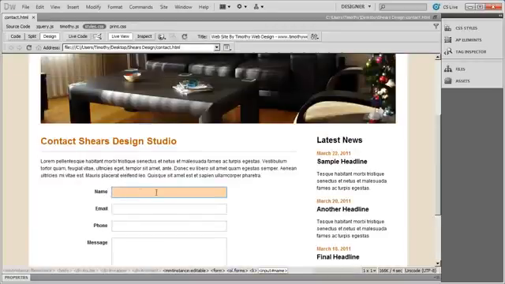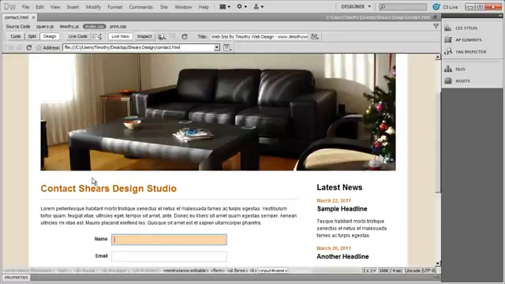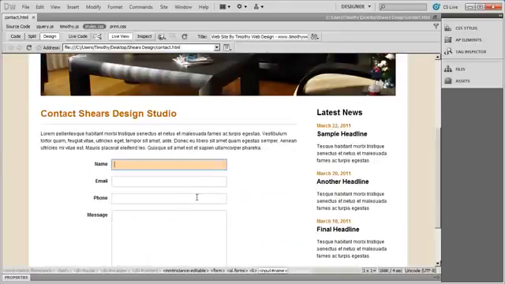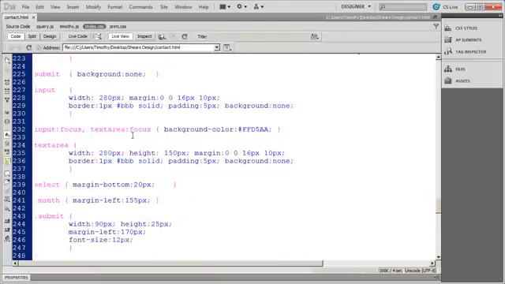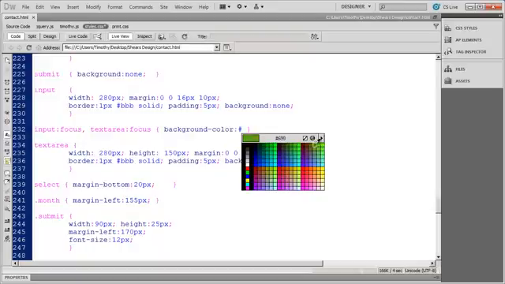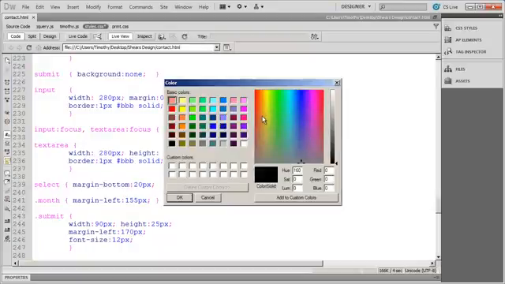Or let's say I made this background here orange because that's sort of the general color scheme that I'm going with here. But let's say you don't like that, especially with the blue there. That is kind of ugly right now. If I go ahead and look down here, you can see I've got input focus, text area focus, and there is a background color. And that is going to be the value that it changes to. So I can highlight that value there, everything from the pound sign through the semicolon, type a number sign, and then I can come in here and I can choose.